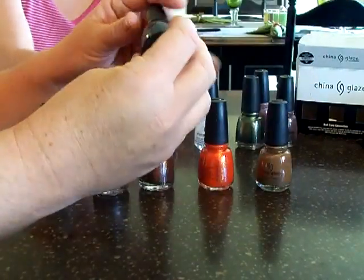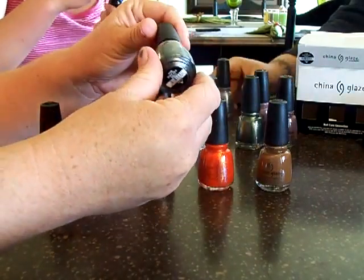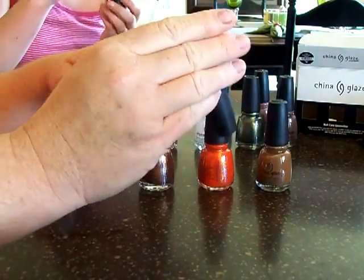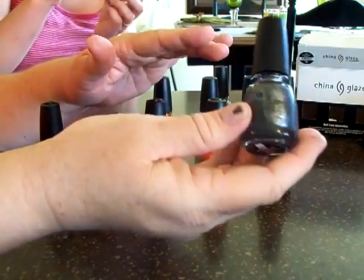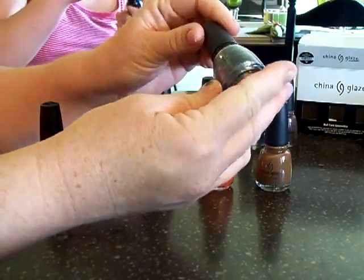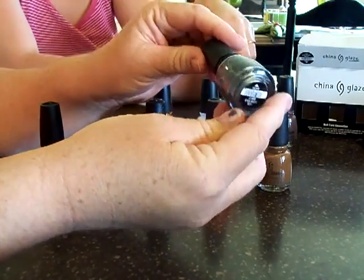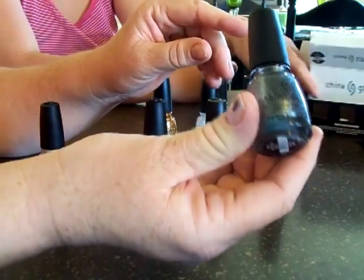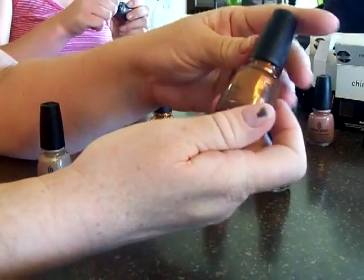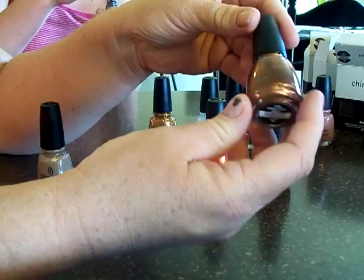I was checking to make sure they had the balls in them. Really, really nice. Here's another silver. Oh, this is like a blue-black color. This is a shimmery silver color. I like it. Stone Cold. Really pretty. Oh, it's got silver shimmer in it. It's like a charcoal color with shimmers in it. Really pretty. Oh, that's beautiful. Oh, this one is too. Ooh, this is a copper color, and it's got shimmers in it. Really, really pretty copper color.